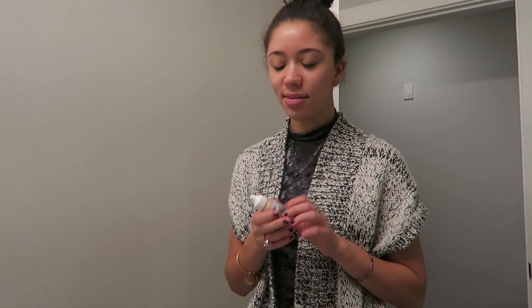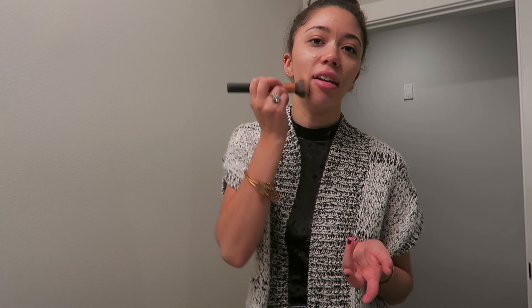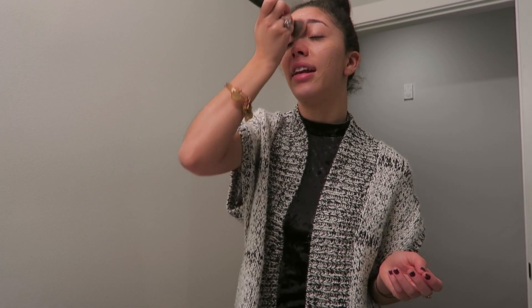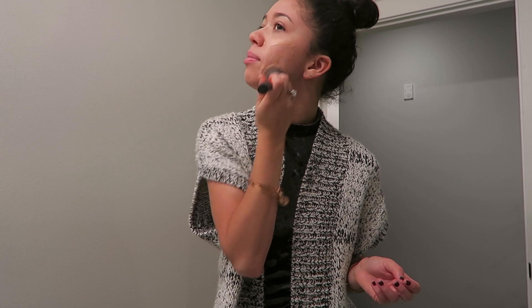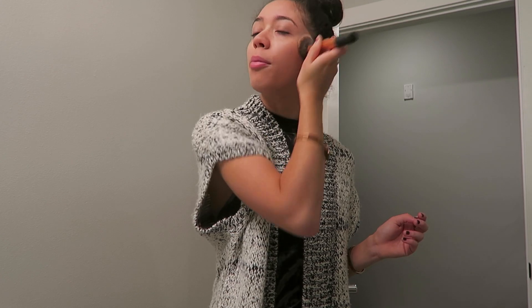Perfecting skin tint — a lot of people complain about this but what they don't understand is that it's not meant to be a foundation with a lot of coverage. It's just what it's called: a skin tint. It kind of just evens your skin tone in a very light layer. This is definitely for the days when you feel like wearing a no-makeup makeup look, just evening out your skin tone if you have redness or patchy areas. Even though it's a subtle product, it makes a huge difference.